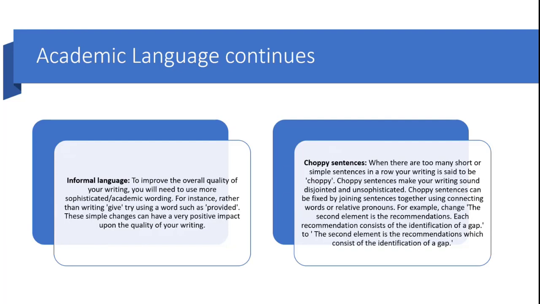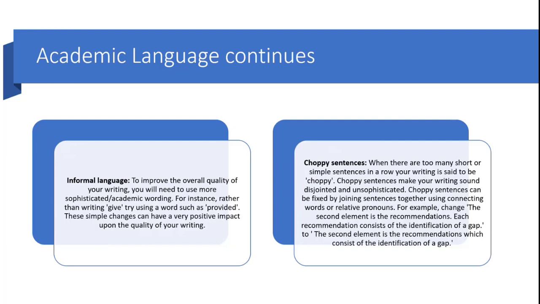Now, I did mention choppy sentences when I said when you use short sentences that follow each other, those are what we call choppy sentences. You want to be able to use complex sentences and compound sentences, and these are sentences where you will find your coordinating conjunctions, you will find your commas, and sentences that have a main clause and a supporting or subordinate clause.